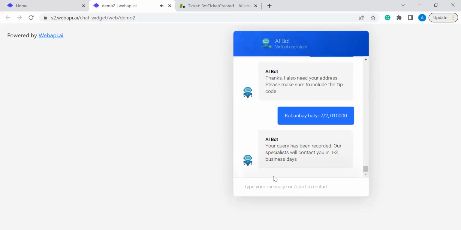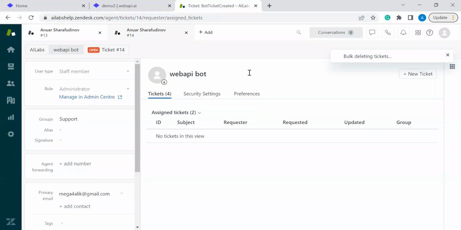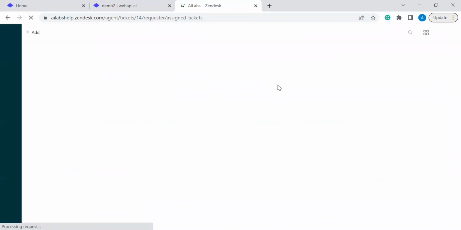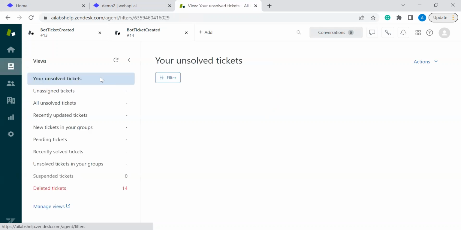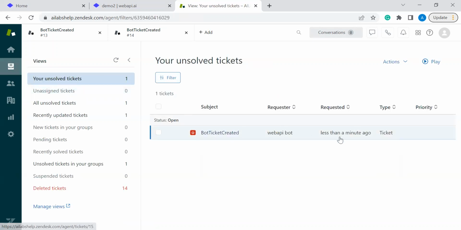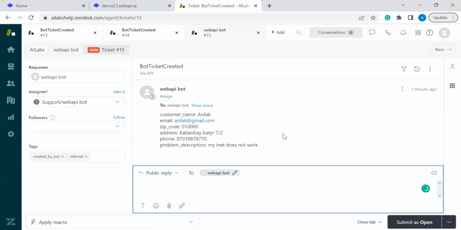Okay, so it says that my query has been recorded, and I now go to my Zendesk. This is my account. Let me refresh the page. If I go to my views, okay, I've just created via a chatbot builder a query.